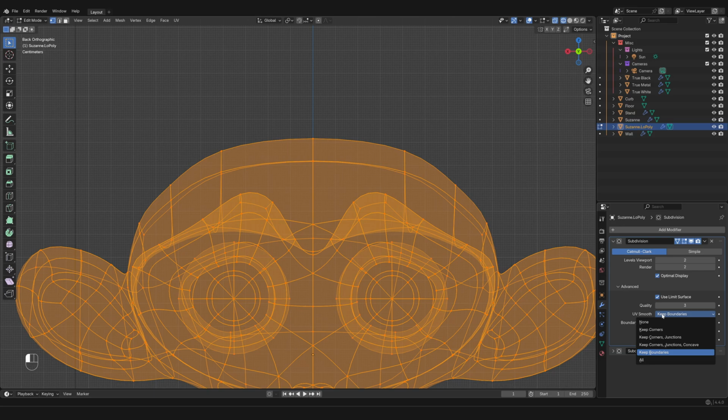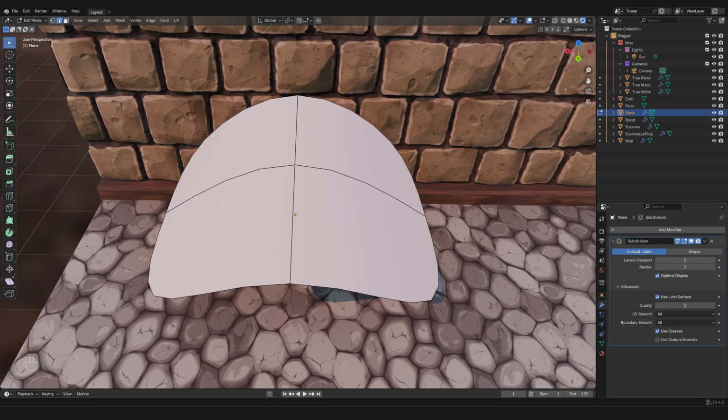All that this does is change what points the Catmull-Clark operation is considering, and so it allows you to have the best of both worlds sometimes between Catmull-Clark and simple, where some parts of the mesh will be curved and others, like the corners, will just stay fixed.